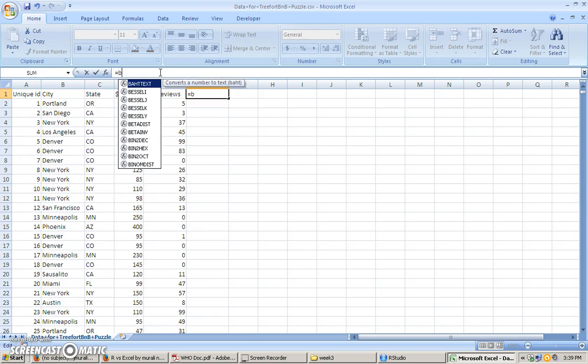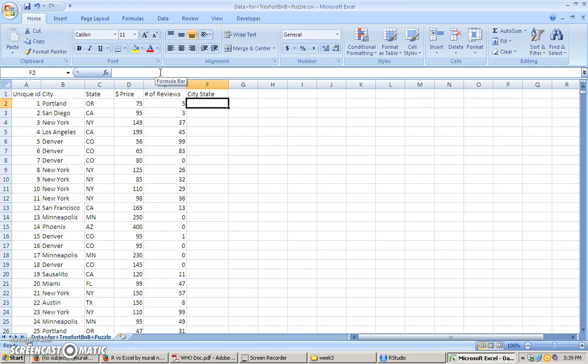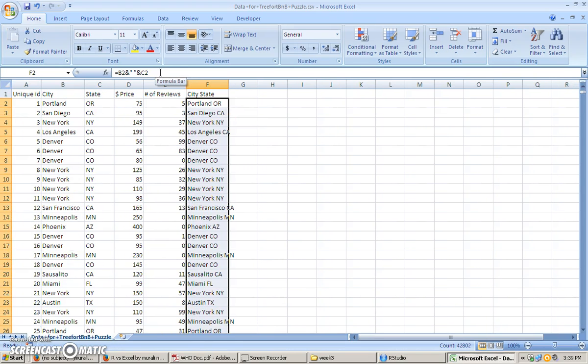Equals B1 and space and C1. Enter. Now let us copy this and finish. Okay, so we got the unique identifier. That part is done.